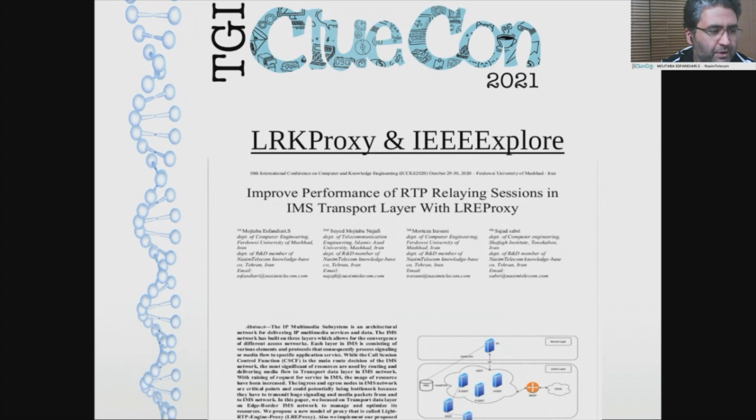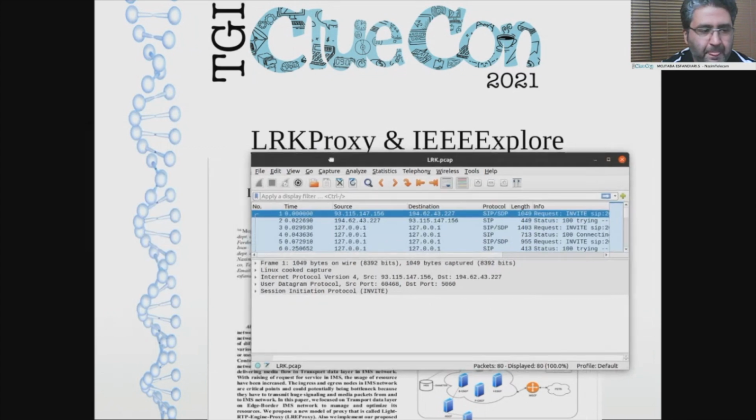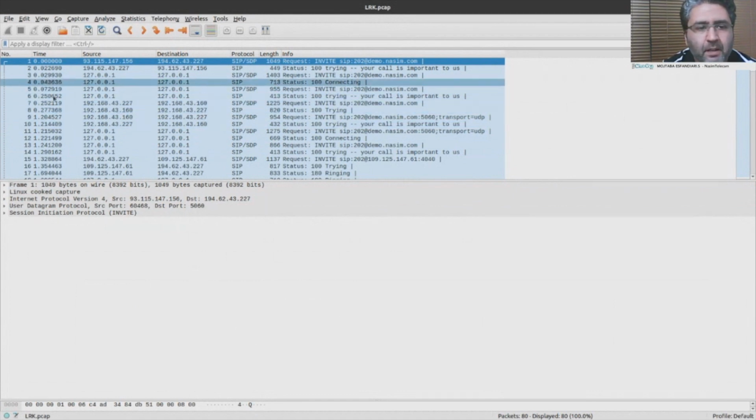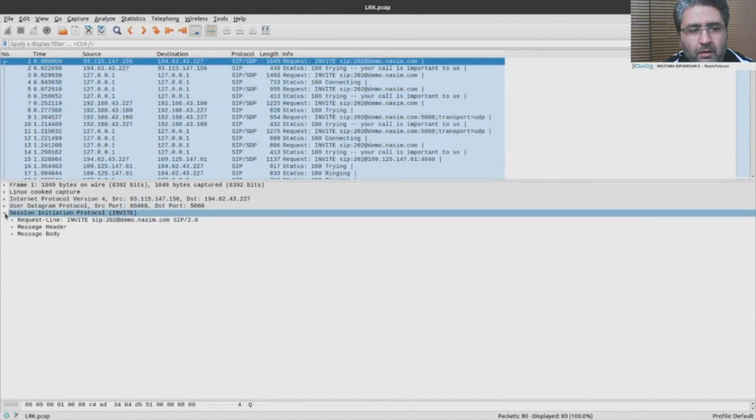And let me share a Wireshark capture. It is a sample call.